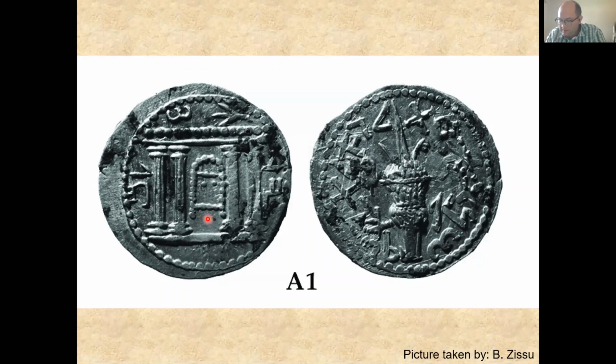Although it seems obvious that the building is the temple that stood in Jerusalem, in the past 150 years, there have been many scholars who thought otherwise. For example, Hill came to the conclusion that we're looking at the Mishkan, the tabernacle that was built by Moses in the desert. Josephus describes the tabernacle as having 4 columns. There are various problems with this interpretation. In my opinion, the greatest problem is the question of the purpose. If it's true that the coins were used as propaganda, they were supposed to have a message for the rebels.